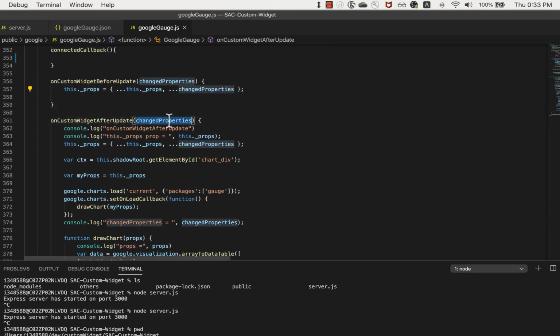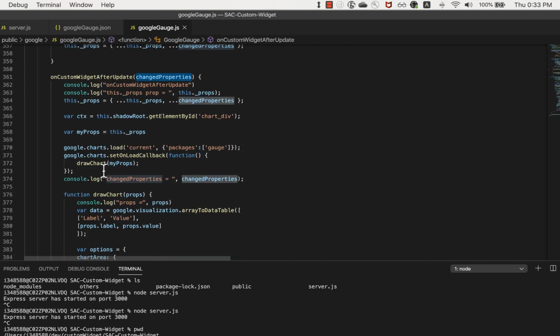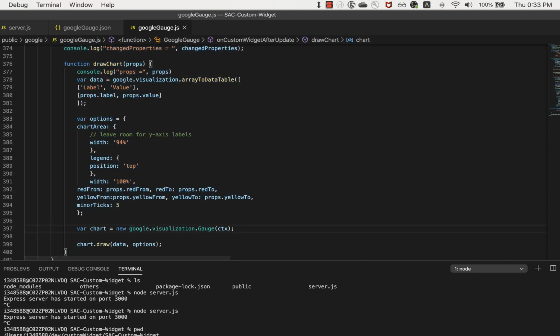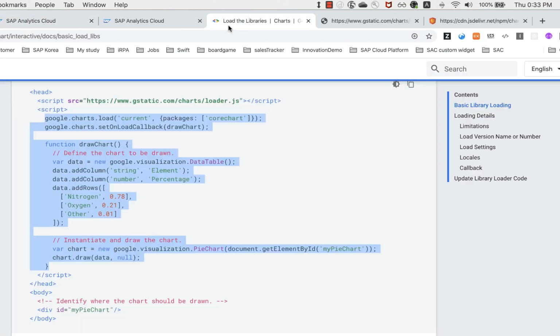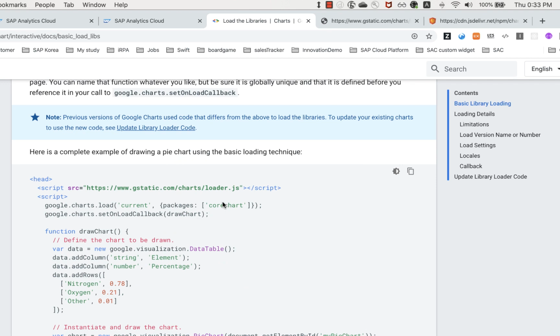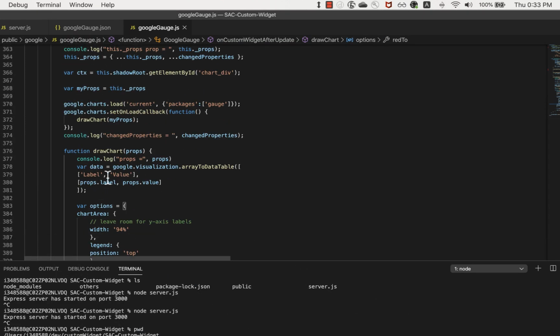Whenever our properties get changed, we have to redraw our chart. So these are the chart drawing functions. You can get them from examples, see here. In here we have to define the label and the value. So the label is here, props.label.